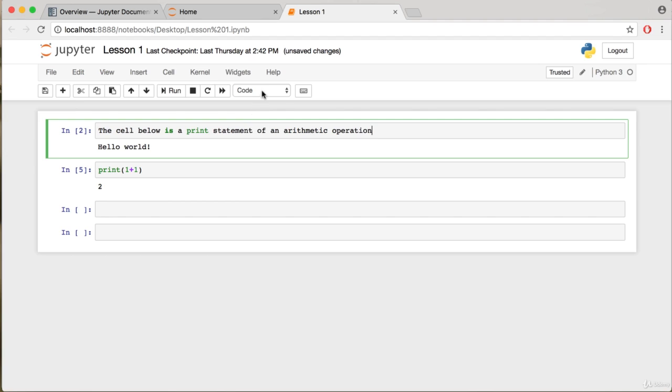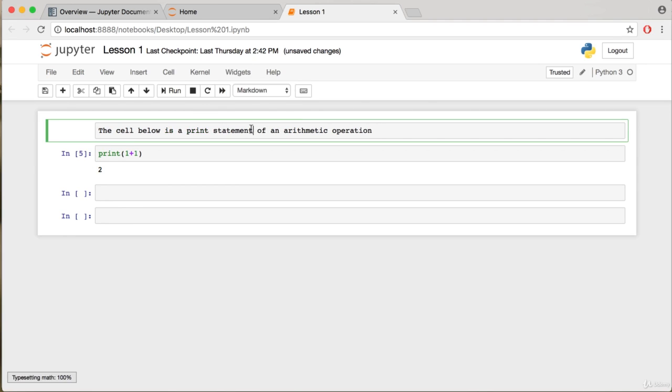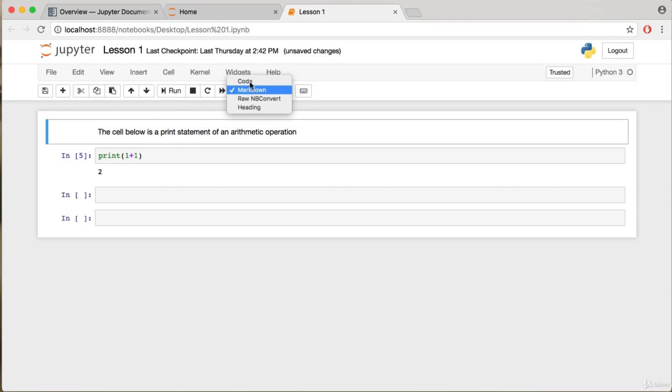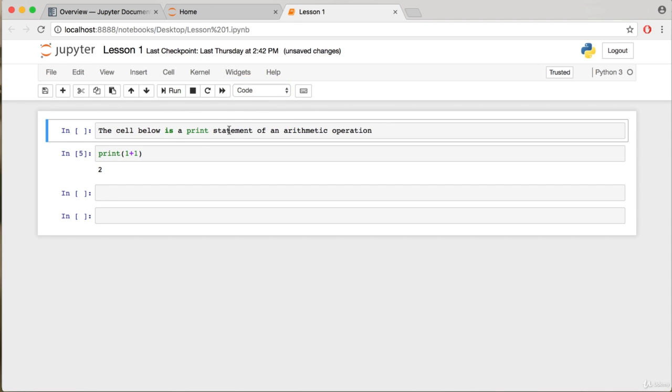And now go to where it says code and click on Markdown instead. And on the cell, press Shift and Enter. It converts our code cell to a Markdown cell, which clearly describes the cell below it. You can change this back to code by simply clicking back on code, like so.